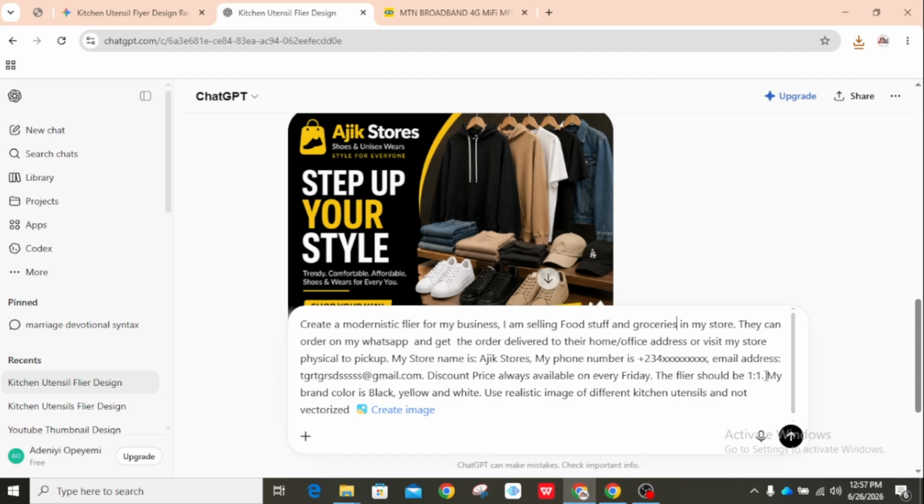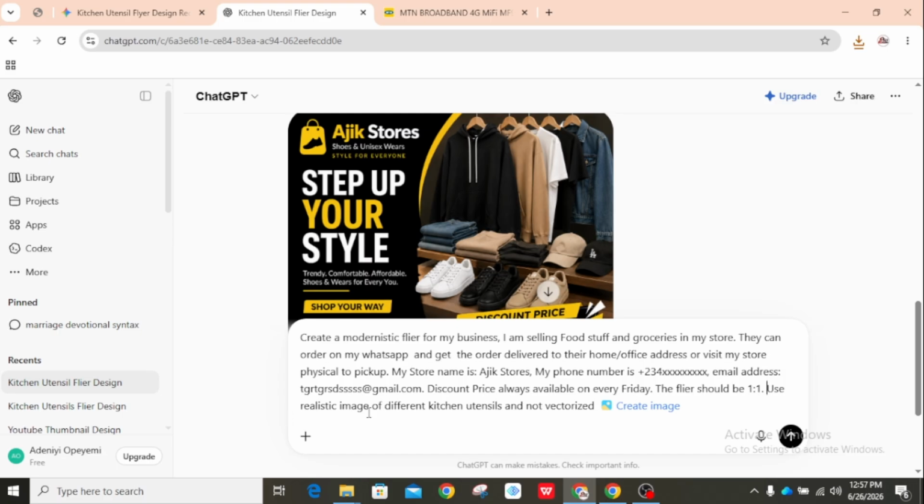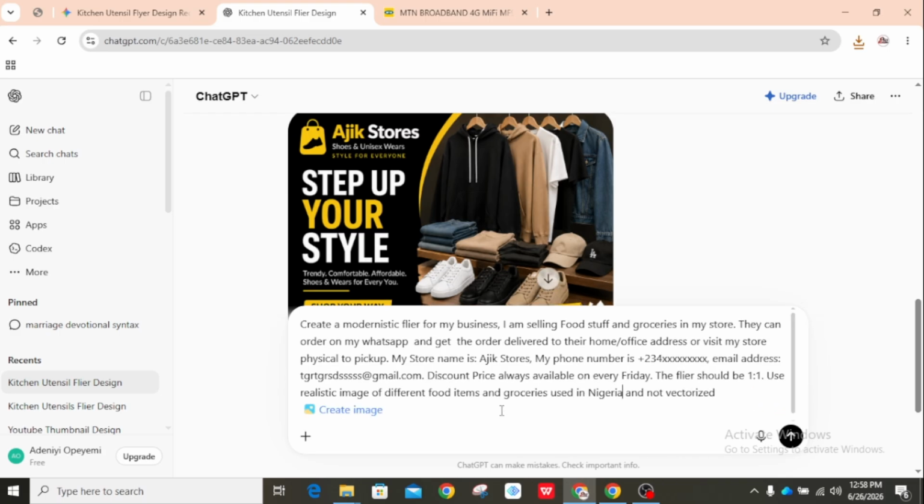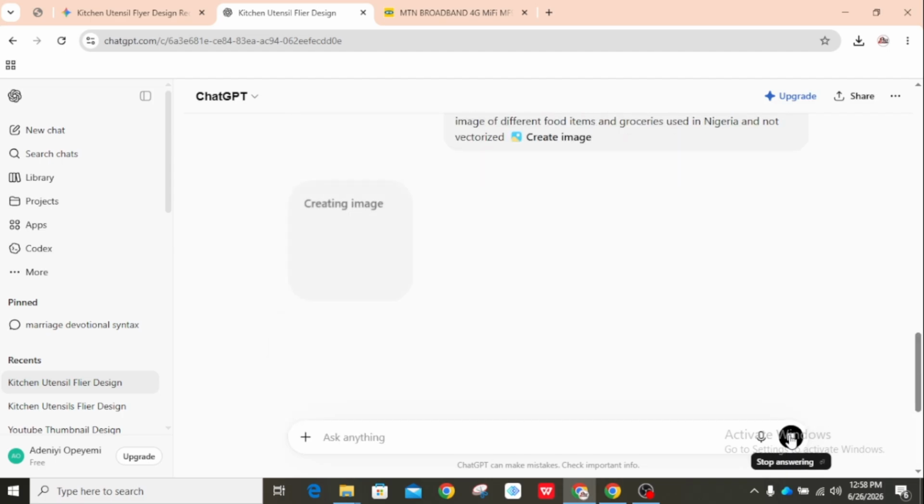If you don't want to specify your brand color, just delete this. Use realistic images of different food items and groceries used in Nigeria, and not vectorized images. So you can see, when you want to do it, you can just adjust the prompts to suit your home business particularly. So let's go and create.